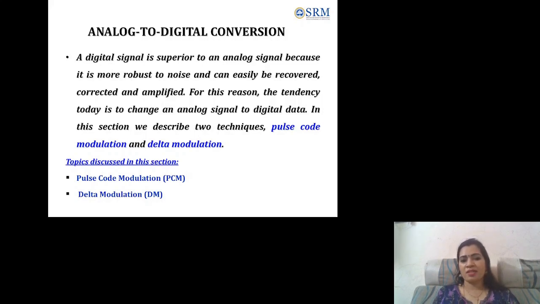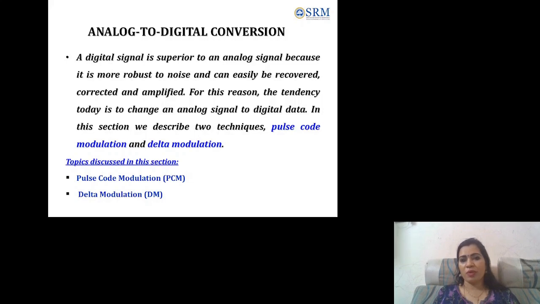A digital signal is a signal that represents the data as a sequence of discrete values, whereas an analog signal is any continuous signal for which the finite time varying feature of a signal is a representation of some other time varying signal. So this is the difference between these two.